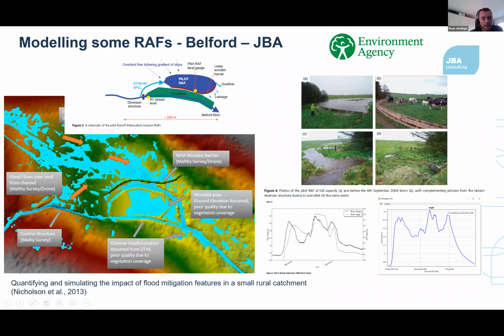And what we see is it clearly picks up the channel coming down. We add in the diversion structure, which again has been surveyed. We see the water coming out of the channel following these orange arrows into the structure, which again we've got the survey actually added in. This time it's a physical blockage across the DTM. We've also got that overland flow aspect coming in as well.